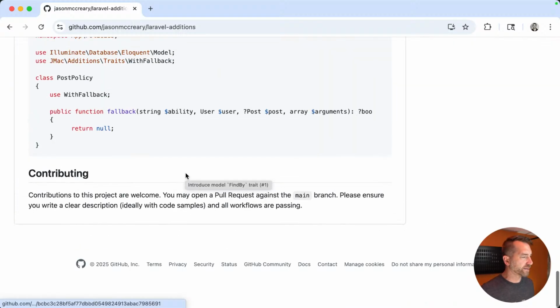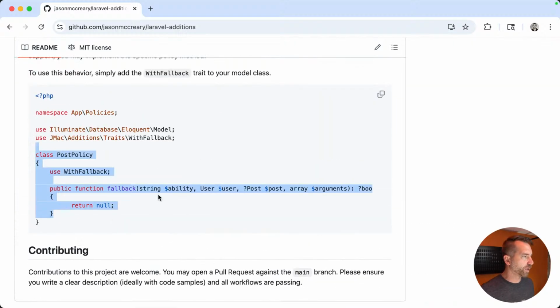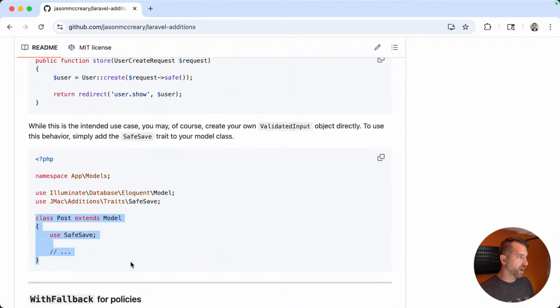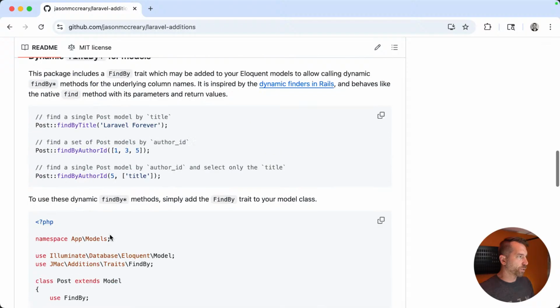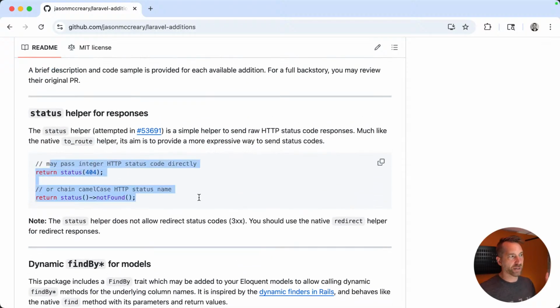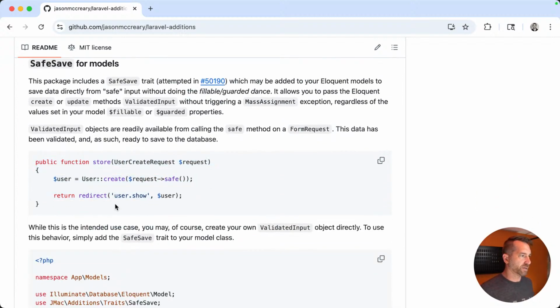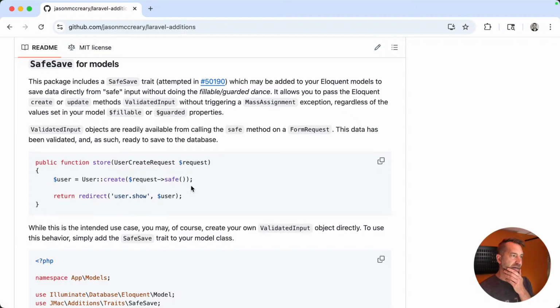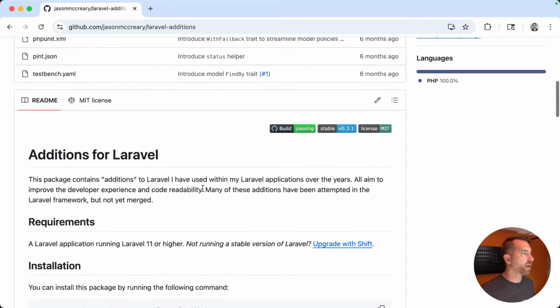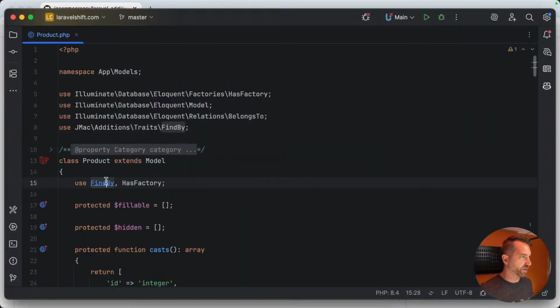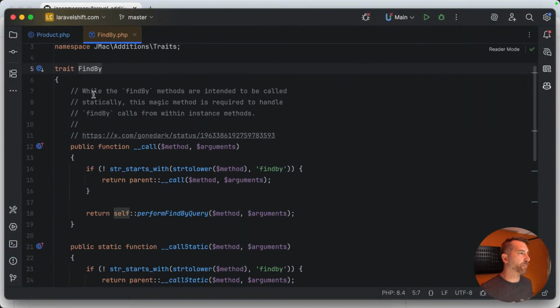Okay, so what I want to look at today, we added this withFallback. All this has been pushed out. It's in production. It's doing great. I want to try to look for this status. Is there any opportunity to use my new little status helper here? I like this guy. And then this safeSave is maybe another one that I might end up looking at. So let's look at these two today. Once this catches up, it's caught up. Okay, so yeah, here we go.